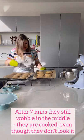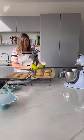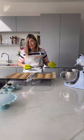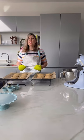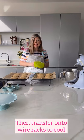Have a look, they almost look like they're not cooked enough, and the temptation would be to leave them in for longer, but they will be incredibly crispy if you leave them in for longer. So the trick now is to leave them here for a minute, and then we just transfer them onto some wire racks to cool, and then just before they're really cold, that's when they're best to eat.